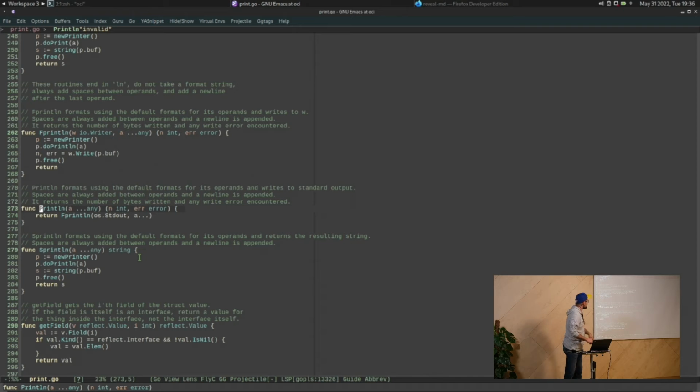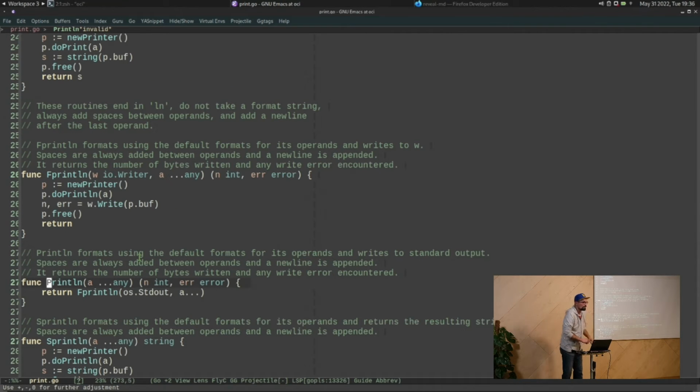Is it still visible or shall I make it larger? Better? Cool. So that's the println. It doesn't do much. It's actually doing one single thing, and that's setting an argument here. That's stdout, the standard output.